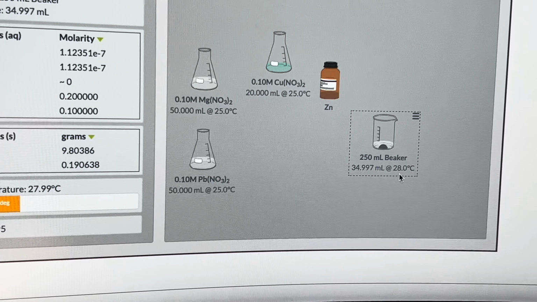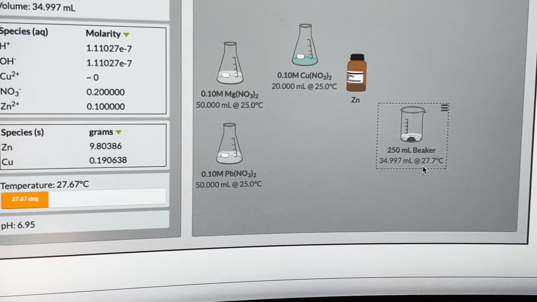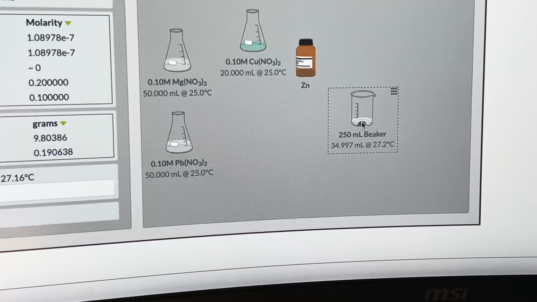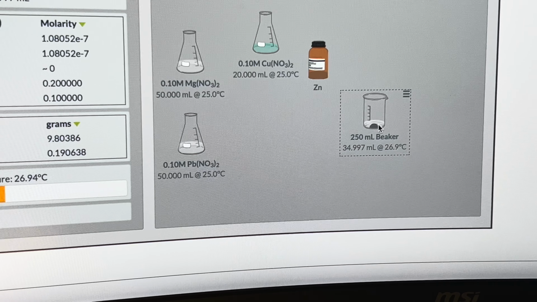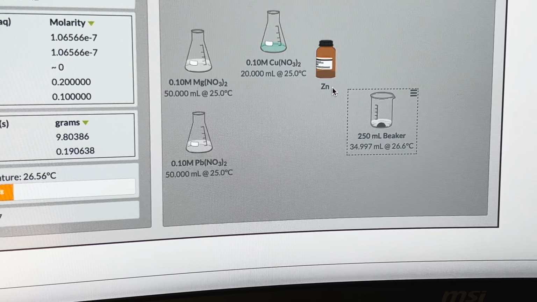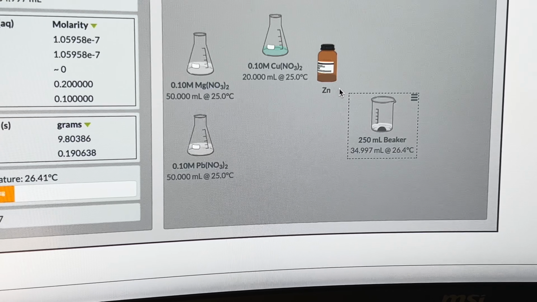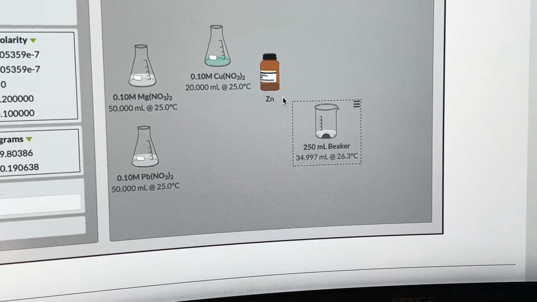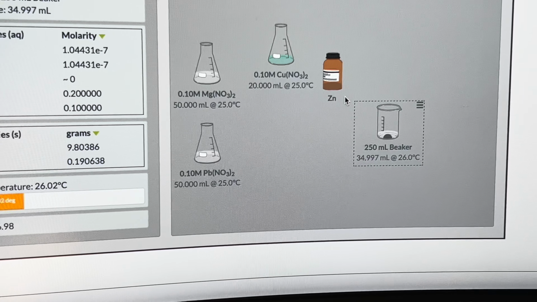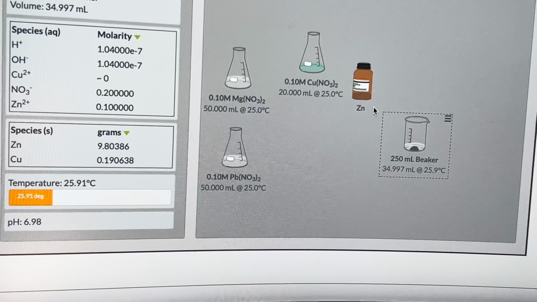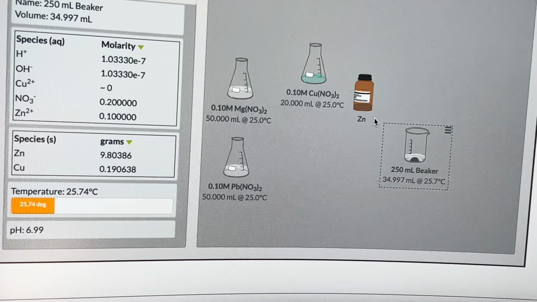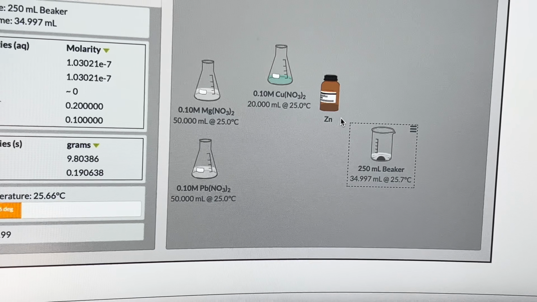And as you can see, a reaction does occur because the temperature does change, right? The pH level also changes, right? And the metal turned lighter in color, and also the solution did change in color as well. And after the reaction has occurred, we can assume that the solution is clear and colorless and the metal turned lighter in color, and we can safely say that the reaction does occur because we made these observational changes.